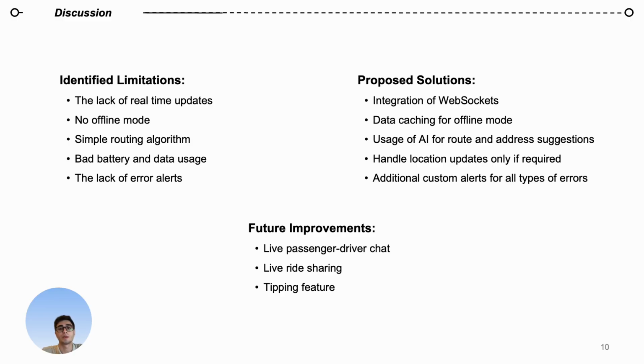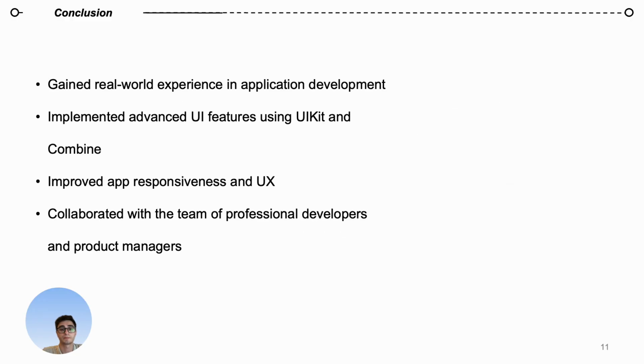Some new features could also be implemented, such as trip sharing. That could increase the security of the passenger during the ride, as they will be able to share their ride live with a trusted person. In-app driver-passenger chat could also help people with disabilities, especially those with hearing and speaking disabilities, to communicate with each other more easily. A tipping feature could be very motivating for drivers to provide better ride quality in future.